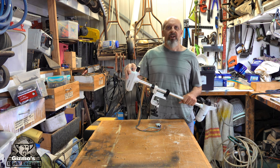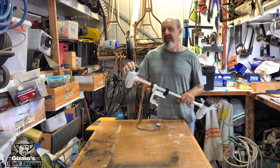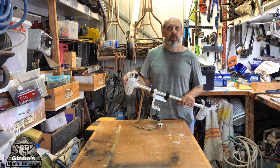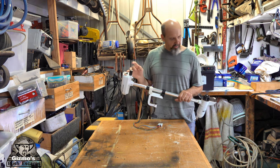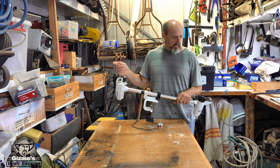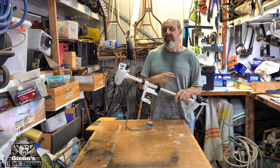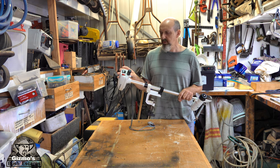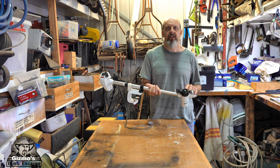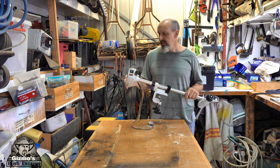The other thing is, I don't need forward and reverse fast and slow, so I'm going to get rid of these switches, and I'll buy a heavier duty switch that will just carry full amperage straight to the motor. So I'll pretty much just have a switch wired directly to the motor, without all the other stuff in there that has the potential to break. So then the only thing in future that has potential to break is the old brushes in the motor. Everything else should be fine.